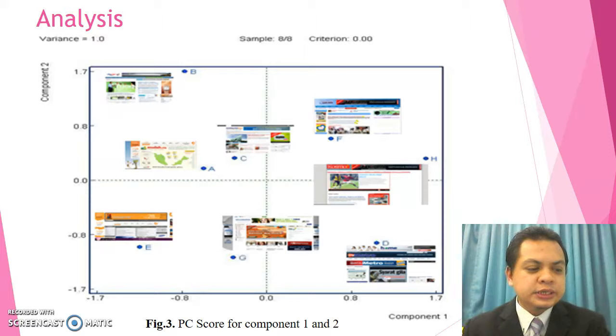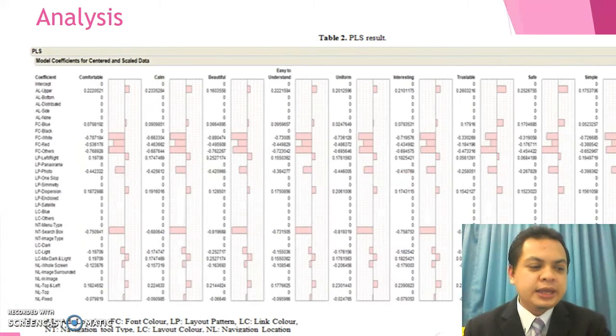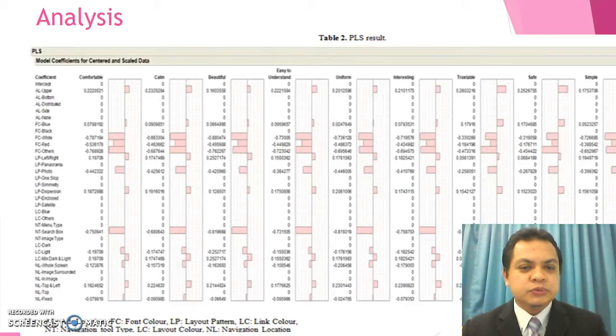To analyze which design characteristics matter, we will use PLS, partial least square. The analysis result enables the design guidelines to develop a website that embeds targeted web comfortability concepts. From this figure, we can see there are 3 data sets used for this analysis.